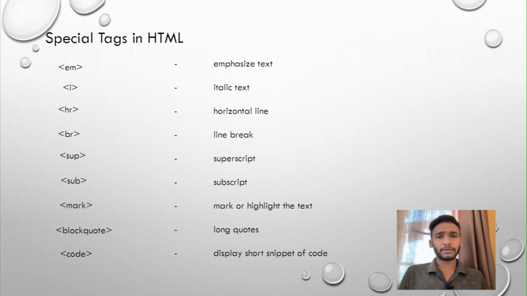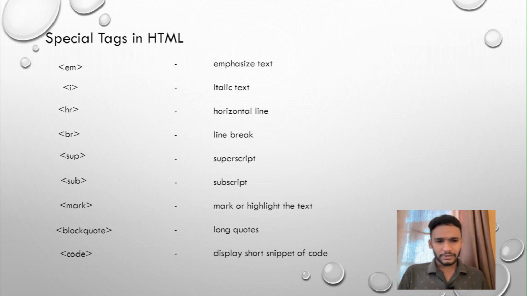Next is blockquote and quote tag. Blockquote tag is used if there is something someone said, then we need to put the text in the blockquote, right? So in that place blockquote tag is used. And quote tag is used to display a small snippet of our code. If you write the code in Python, C, C++, and we want to display the code as it is in our web page, then we use quote tag.